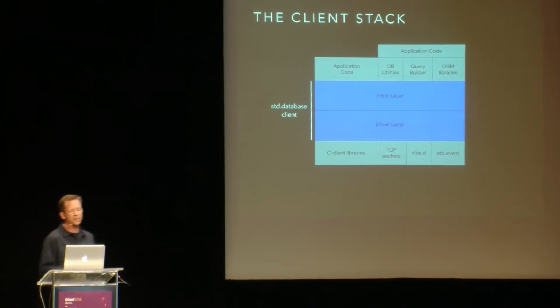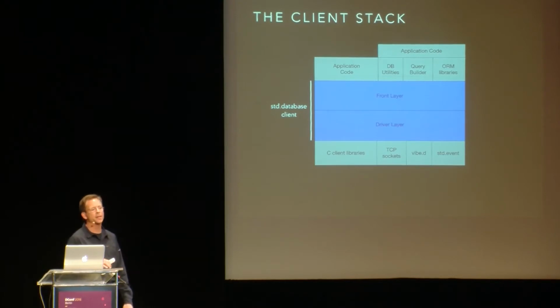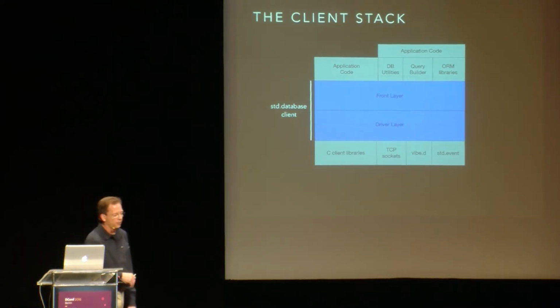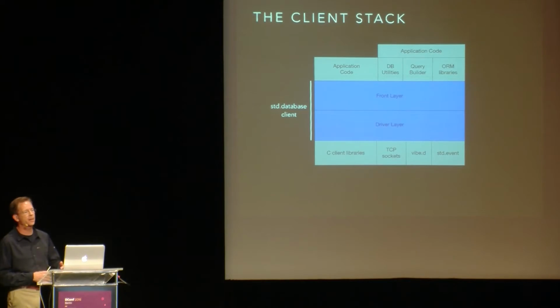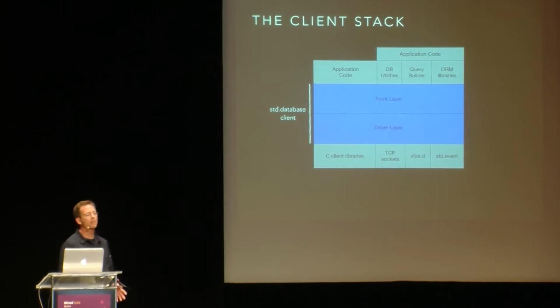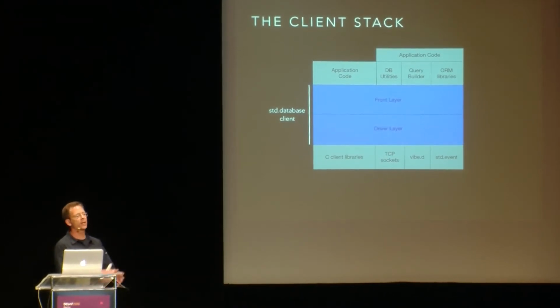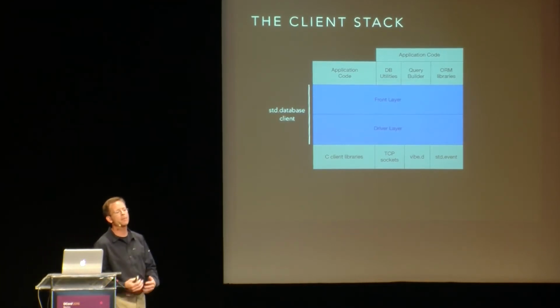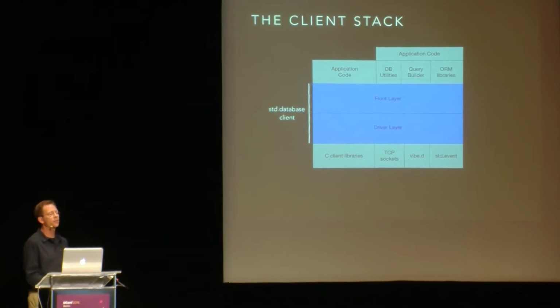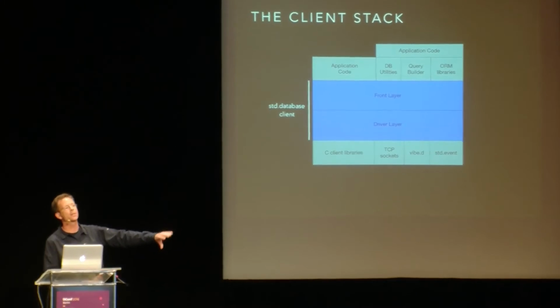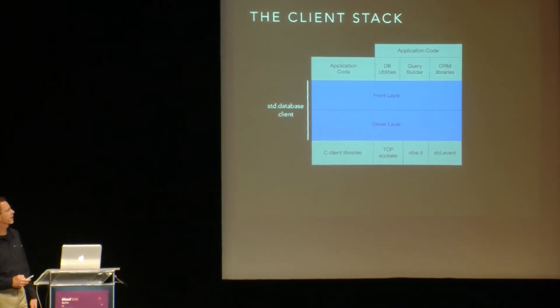So my design is a two-layer design. I have essentially a driver layer and a front layer. When I originally started this, I was just going to sit down and specify an interface for this, and then go driver by driver and try to map what the particulars of that driver were to an interface. And one of the things I quickly realized when I got far enough into it is it's a lot of work to reproduce a lot of code. And so I moved up the task of having a front layer so that I could save a lot of work and separate front-end concerns from driver concerns. And I'll talk about that as we go.